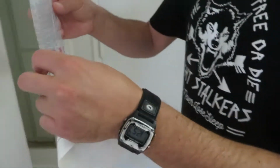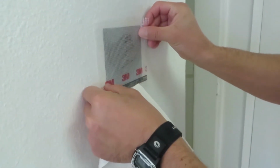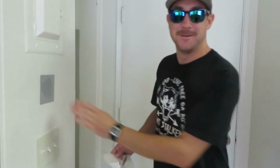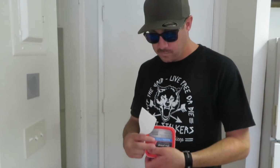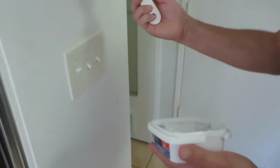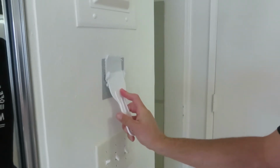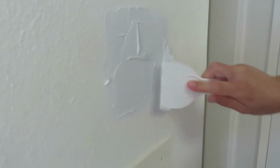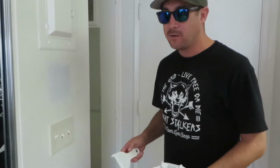First thing you want to do is you want to get your patch. You want to put it right there, nice and kind like. Okay. Alright, next step here, you're going to want to grab your putty shovel, bury it deep inside this here spackle. You're going to spread it on here just like that, nice and liberally. Have you ever done this before? Yes, a couple times. Your wall's patched, and all you got to do now is walk away.